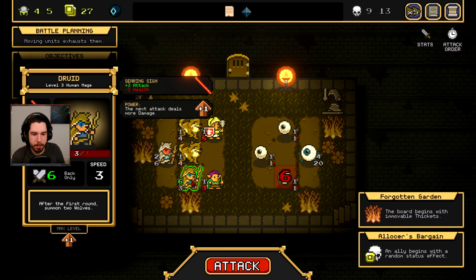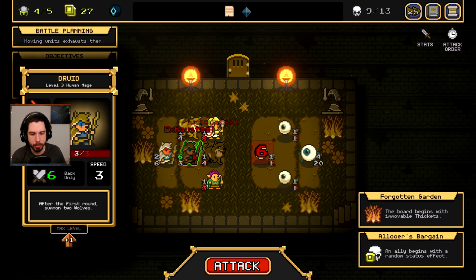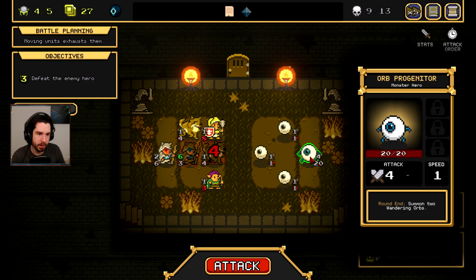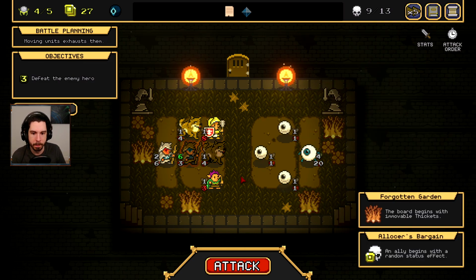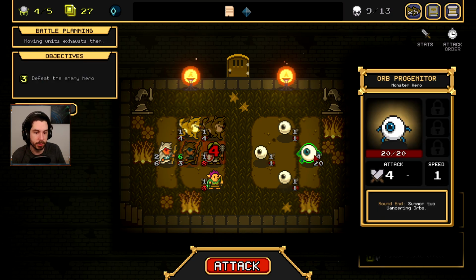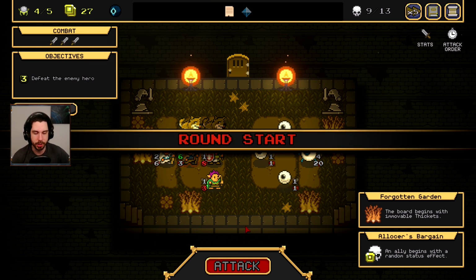So even though this is going to be bad for future plays, I'm going to bump the wolf up and move the druid over. So the wolf is going to die to the eye here. Next turn, though, the druid will have the opportunity to actually hit the orb progenitor here. Actually, no, we should move the Divine Protector over. Basically, we need to get tanky in the front row, and if Divine Protector dies, that's actually fine, because mage left is going to get a shield.